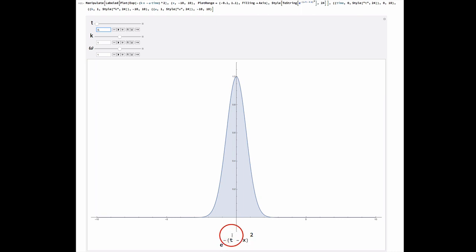We showed analytically that any function that acts on the argument omega t minus kx will solve the wave equation. So here our argument is t minus x because omega and k are both equal to 1. And this argument is the thing which is inside our Gaussian here. So it's e to the negative t minus x all squared. This is what the function looks like. And this is how it will propagate in time. It's a Gaussian pulse moving in the forward direction.